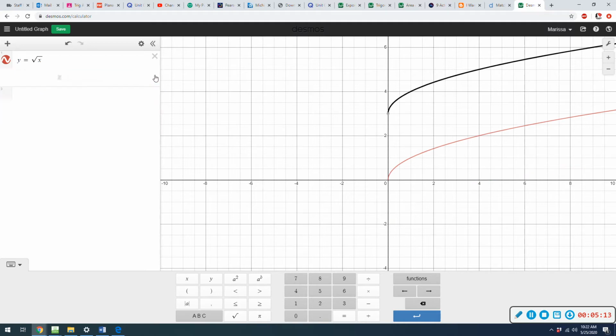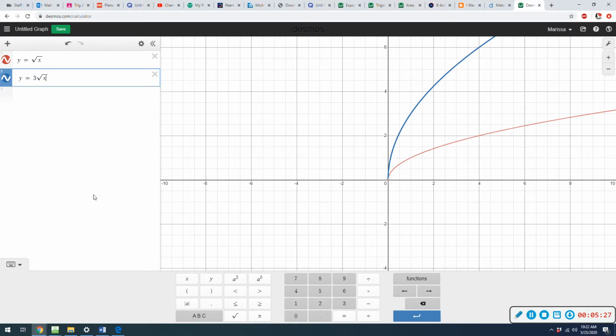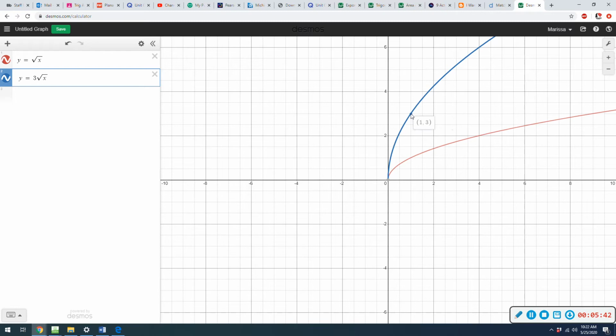Now the only other thing we might consider is if stuff is being multiplied to that, and we tried one already where we multiplied by a negative and that flipped me over. But I wonder what happens if I times by 3 in front of it. So 3 times the square root of x like that. So it's still starting at 0, 0, which hopefully makes sense because I didn't add or subtract anything. But the next nice point that I get to is where? Oh, right here. That's where it's crossing. Really nice point. So at 1, 3. So it went over 1, but it didn't go up 1 now. It went up 3. So it seems like that 3 is doing that.